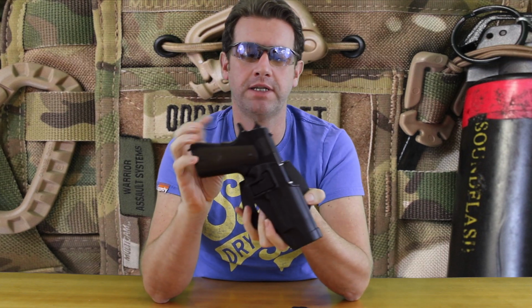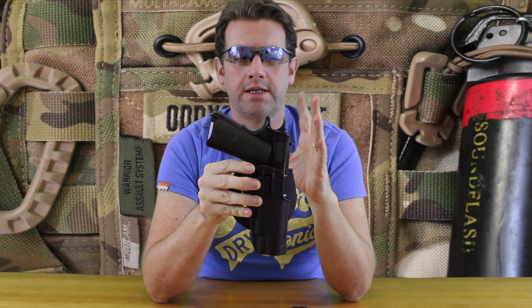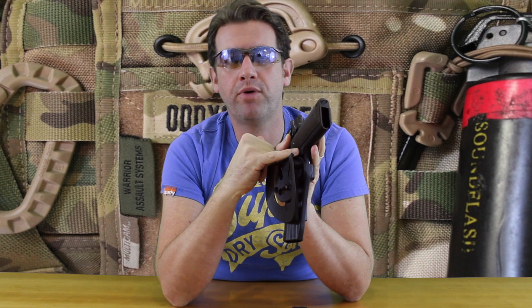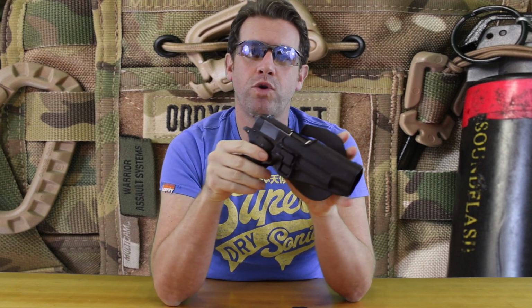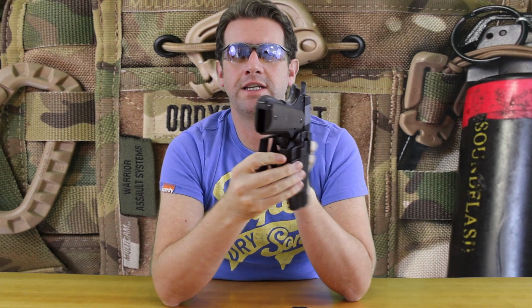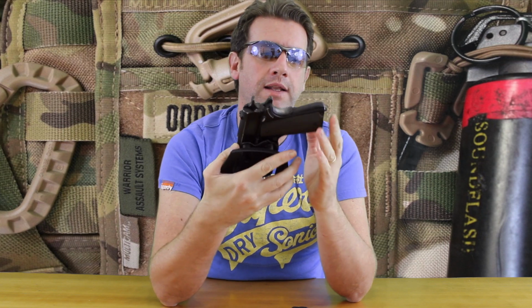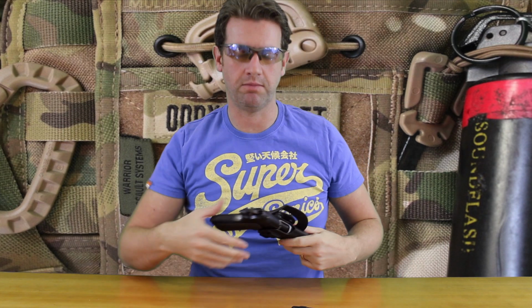And the great thing about this particular holster is that one of the biggest problems with a lot of these holsters that hold the pistol is they can tend to put a little bit of pressure on the mag catch. So when you're running around, that mag catch gets hit and the mag pops out, and that's a lost mag in the field. You'll never find it again. The great thing about this is it has nothing that will interfere with the mag catch, and it keeps it out proud so that nothing will touch it, so you have less chance of losing your mag. That said, you should probably use some sort of lanyard system on your mag anyway.